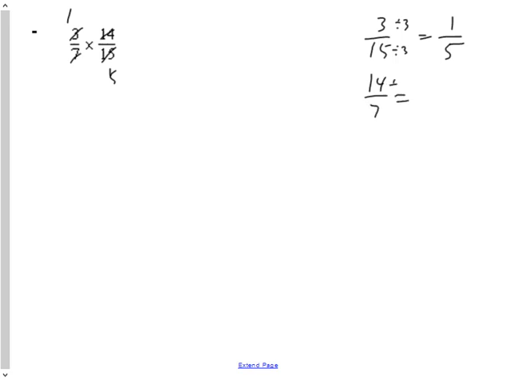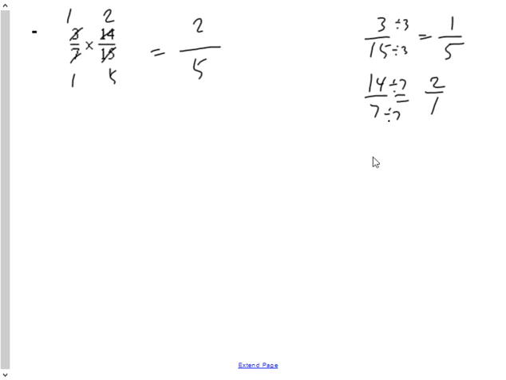Your next question is a multiplication. So the real reason I'm asking you this question is, can you cross-reduce? It's a great one. So 3/15. If I thought 3/15 is a regular fraction, I can reduce it down to lowest terms of 1/5, which means this will become 1, and this will become 5. And if I think of 14/7, this in lowest terms will be 2/1, so I'm going to make it 2/1. And now when I multiply my numerators, I get 2, and when I multiply my denominators, I get 5, so my final answer will be 2/5.